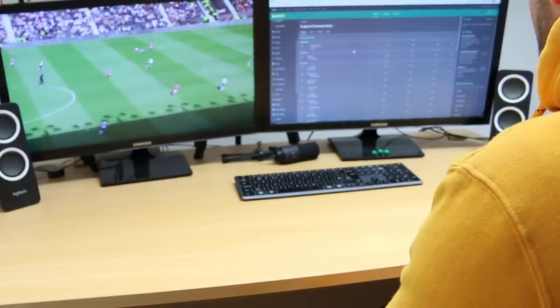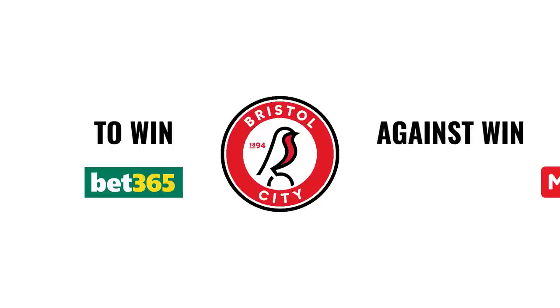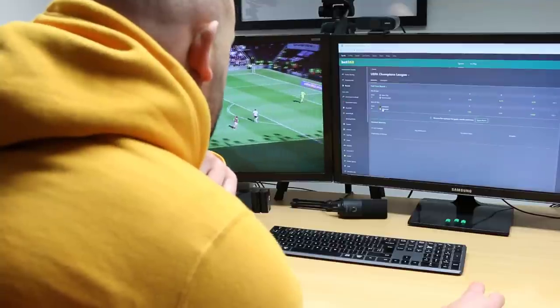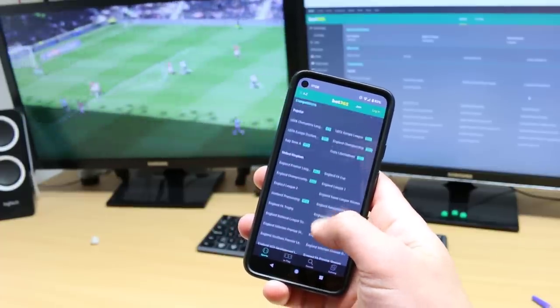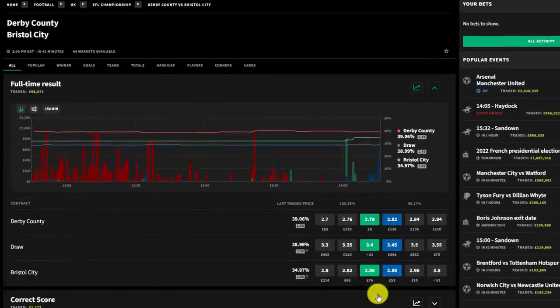This particular match is of interest because Bristol's price with Bet365 was equal to the betting exchange, meaning it was possible to place a back bet on Bristol to win with Bet365 while simultaneously laying Bristol on the exchange — removing any financial risk. To be crystal clear, we're looking at two bets that cancel each other out completely. If the team doesn't go two goals ahead, we don't gain anything but we don't lose anything either. But if Bristol do go two goals up, Bet365 pays out early while the match is still in play, giving us a chance to adjust the exchange bet and lock in profit.